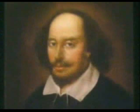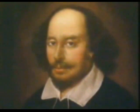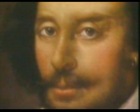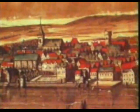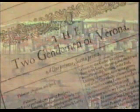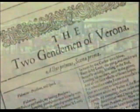What did Shakespeare do for the next 10 years? We don't know exactly. We don't know why he gave up a good job in his father's business and moved to London. We don't know exactly when or why he became an actor and playwright. All we know is that in 1592 he wrote his first play. After that, his plays became popular very quickly, and he made a lot of money.